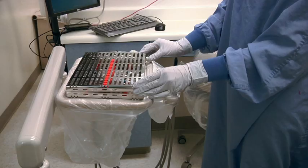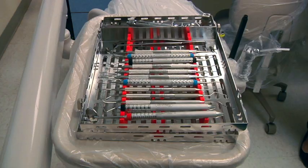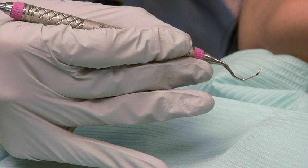Prior to the initiation of treatment, ensure that all instruments you will need for the procedure are in place. The instrument cassette should be placed on the bracket tray, and the advanced instrument cassette should be conveniently at hand if you are planning to use an advanced instrument such as the Gracey 1718. Steps for using the Gracey 1718 are as follows.